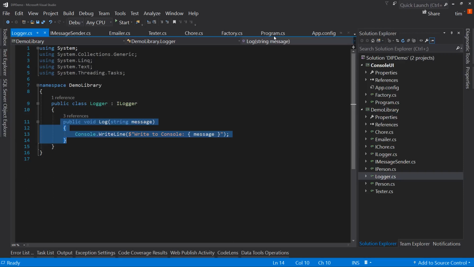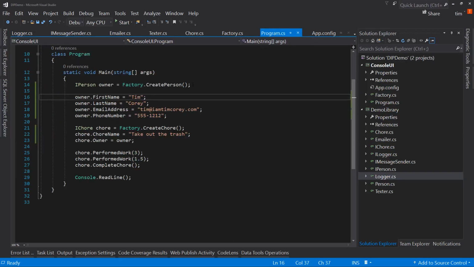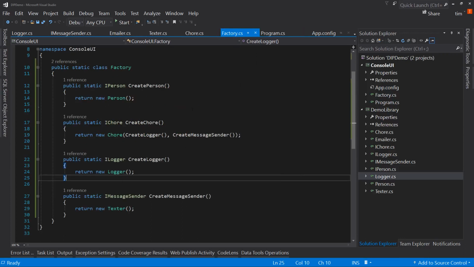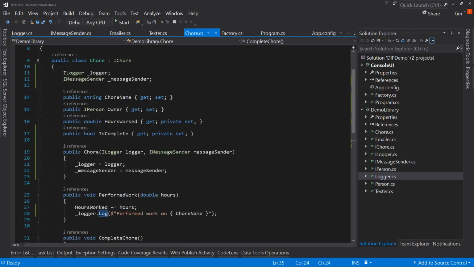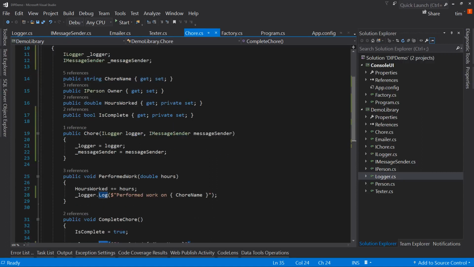And so what dependency injection does is it takes away the need to do this, that factory.createPerson, or the actual creation of the factory. Dependency injection, what it does is when it comes across a class like chore, and it looks and sees, oh, the constructor says it needs two classes. No problem. I'll go get those classes. And it goes and gets them for you. So it kind of handles all that stuff for you.